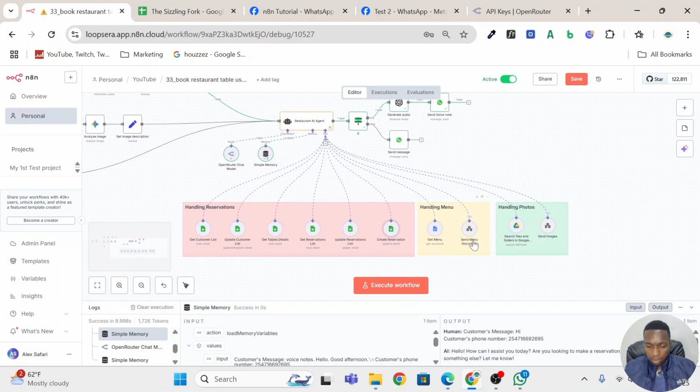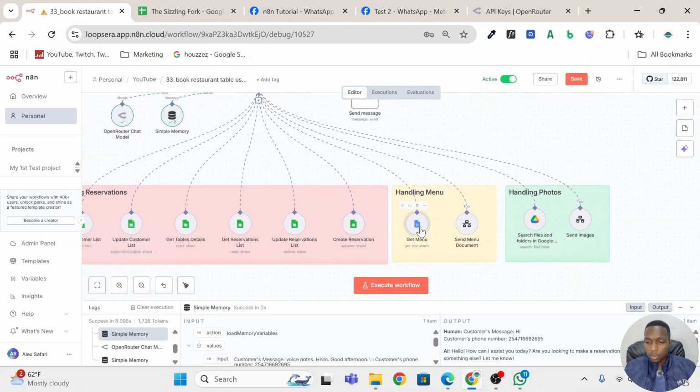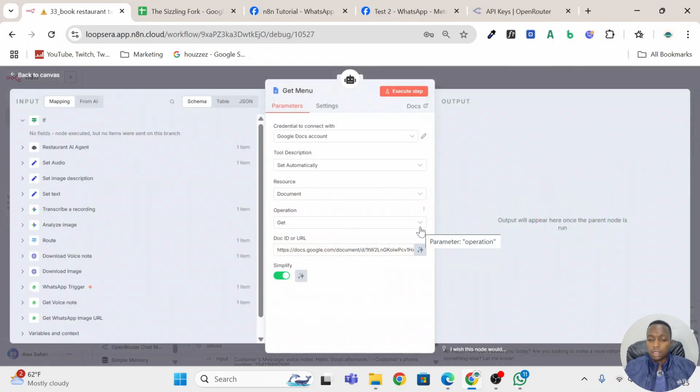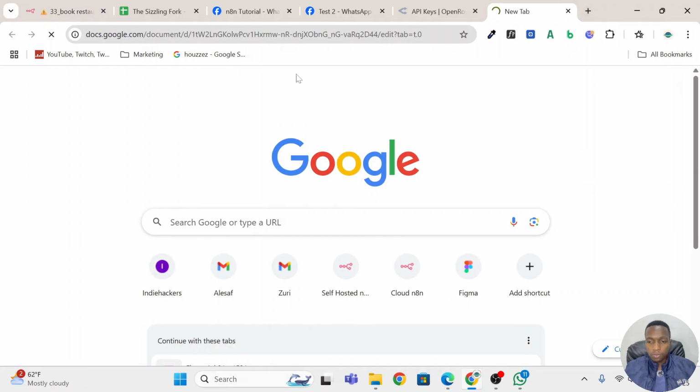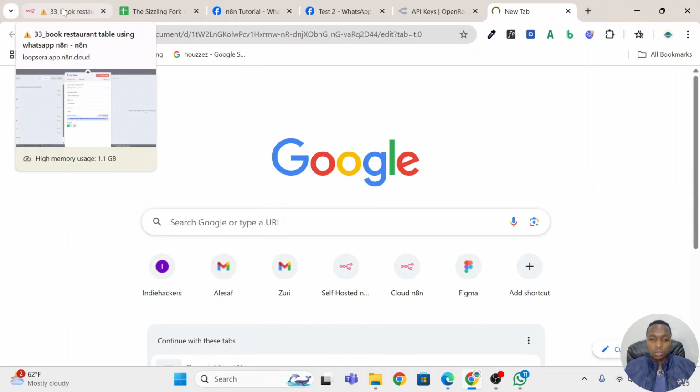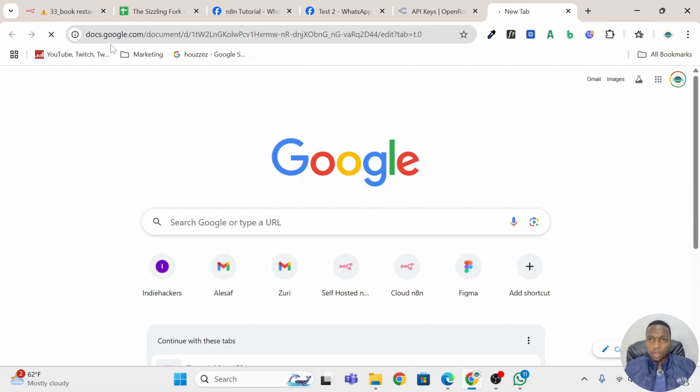Now this is how we are handling the menu. So the menu is a Google Doc file. It is this file right here. So this is the menu. Whenever you request the menu, or if you request a specific menu item, it'll read this Google Docs.